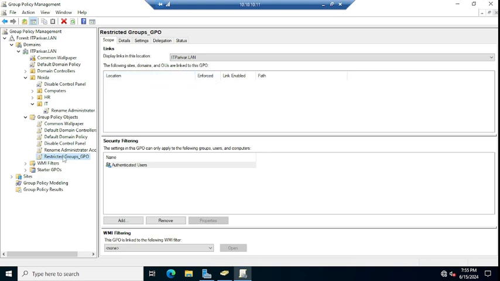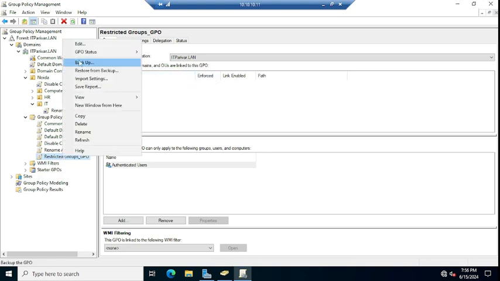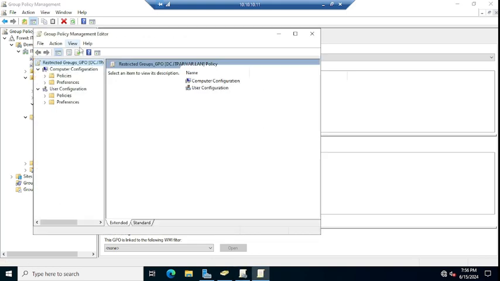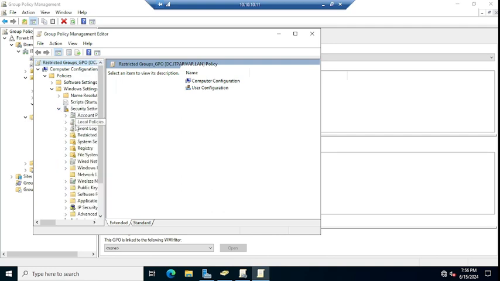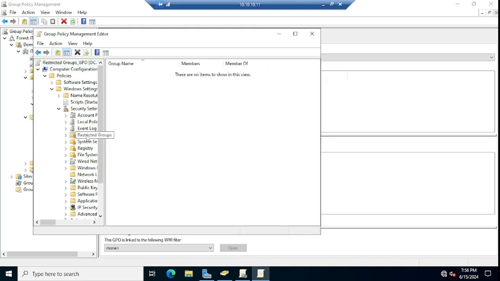We'll right click and go to the edit option, then expand the policies under computer configuration, then Windows settings, and then security settings. After this, you can see restricted groups.